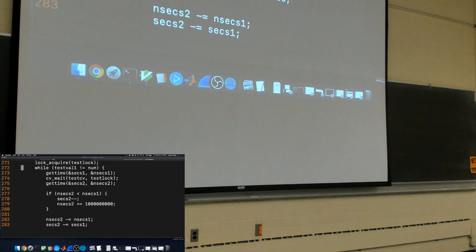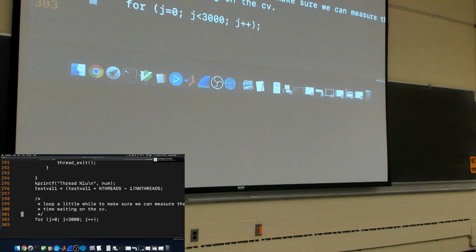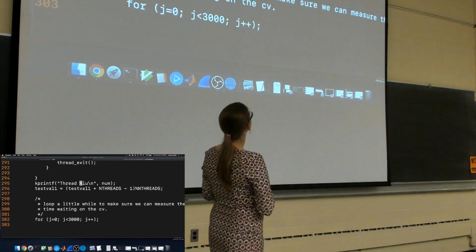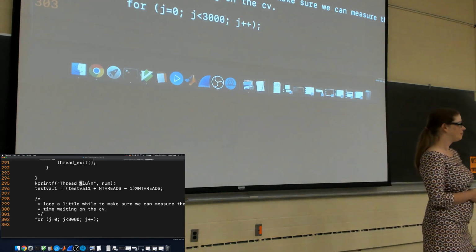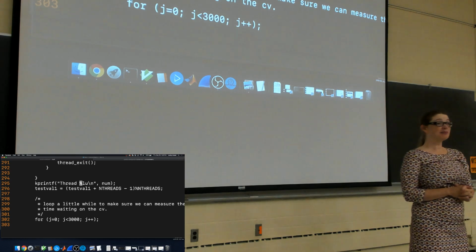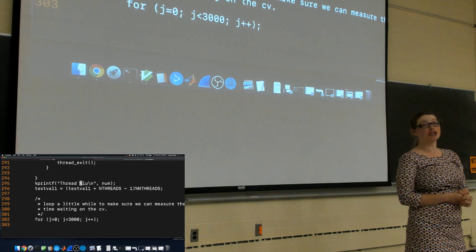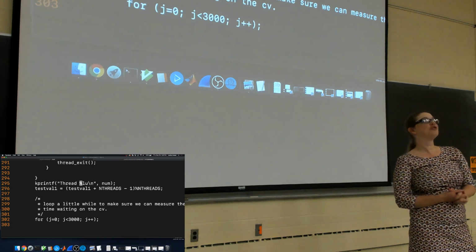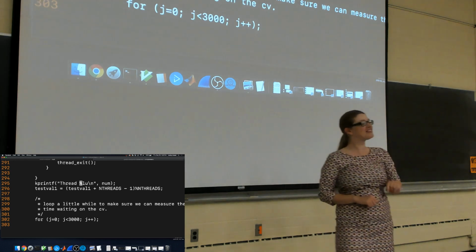And then when it wakes back up, at the very bottom, what you see here is that we're going to change test val 1. We are going to set it to test val 1 plus the number of threads minus 1, modulo threads. That means that each thread is modifying test val 1, and we have to wait our turn until some other thread has set test val 1 to be equal to our thread number. Now again, probably doesn't make a lot of sense, but let me tell you what this test does.